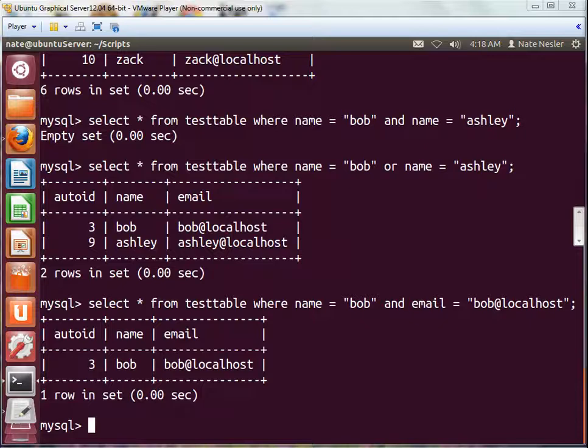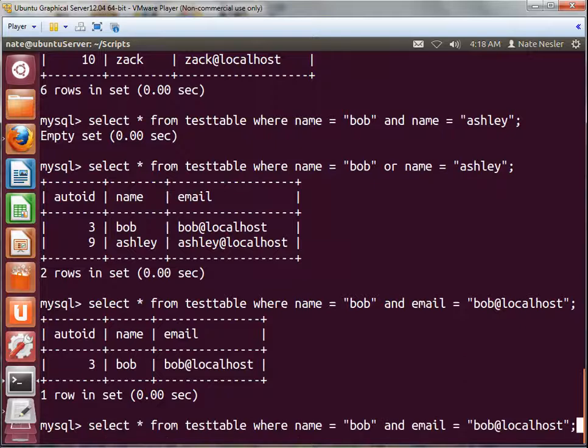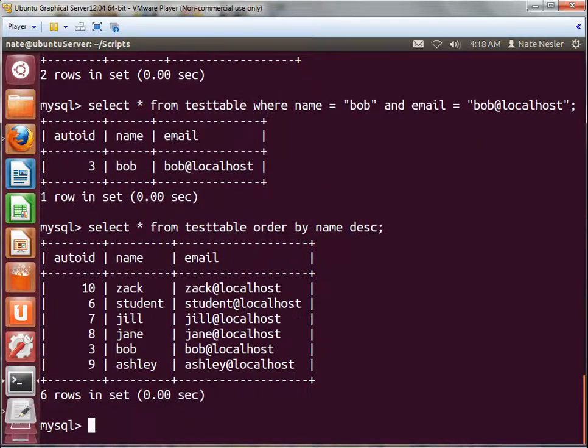We can also do order by. Let's do that one. We go back to our original select here before we did all those. If I say order by name, for instance, because that makes the most sense in our scenario here, and I do DESC for descending order, this puts it in descending order, which is the opposite.